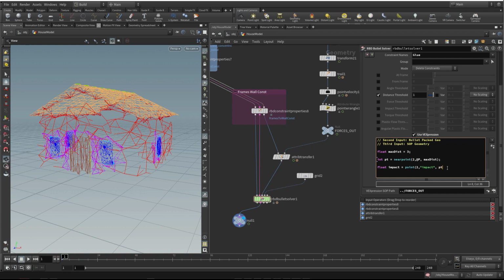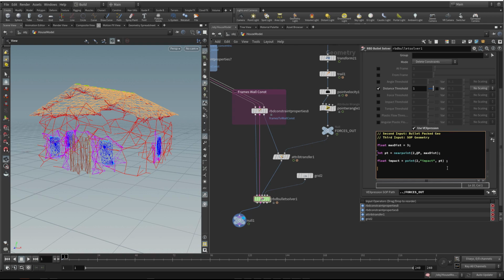So we just found out the nearest point, that was pt from the expression above. And then we want to take that impact and add it to the actual attribute. So the actual attribute is f@impact, and that's equal to just the variable that we made, impact. There we go. So that should work.